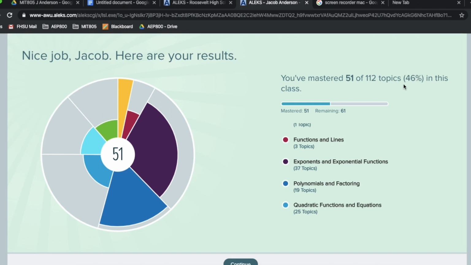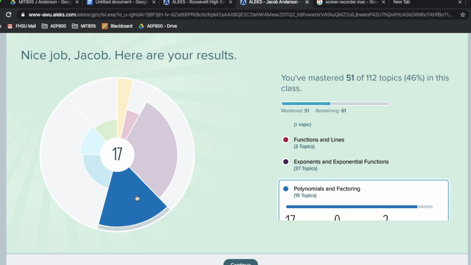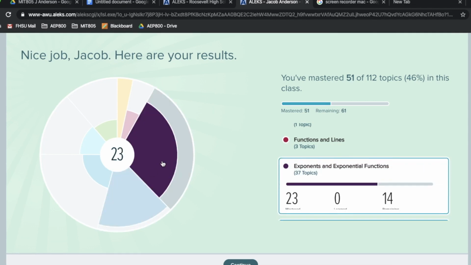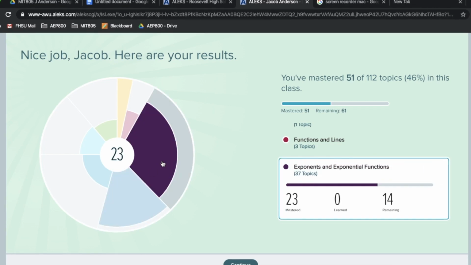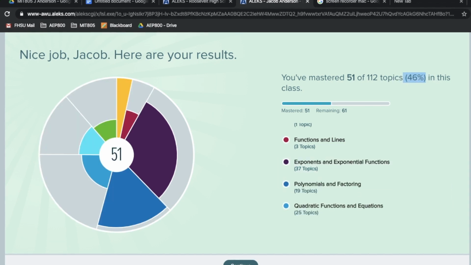This is what I'm going to take for your score for this class, basically. That 46 is going to play a pretty large role in your class. I still haven't decided exactly what I'm going to do, but I do have the thought that it's probably a good idea to just use whatever you have as this percentage up here as your final grade.